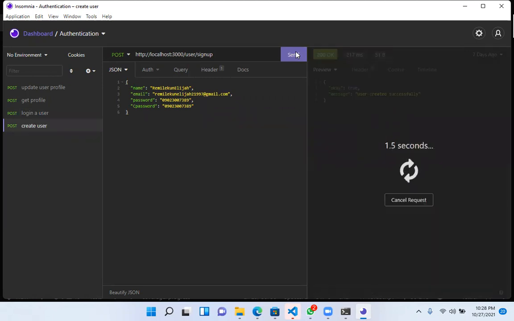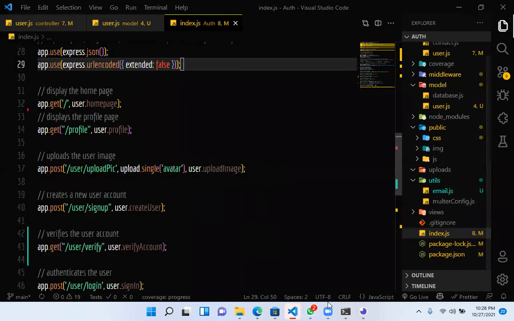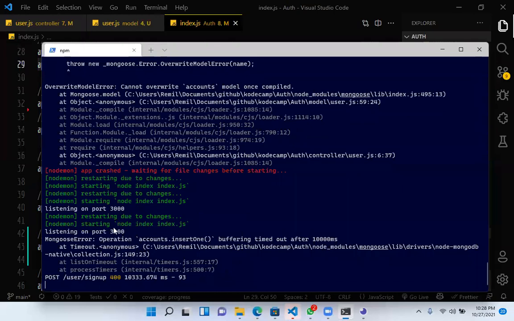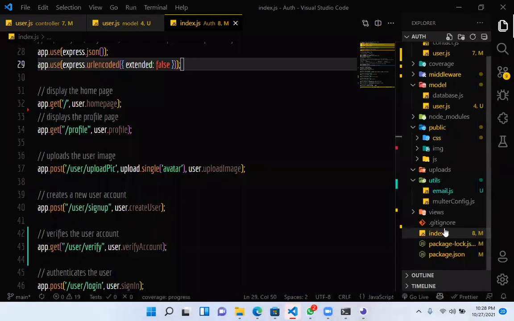We send. It's loading. Nice. We've not actually connected Mongoose. So I just remembered. Let's see, do we have an error here? So Mongoose error operation accounts.insert one timed out. So that's cool.